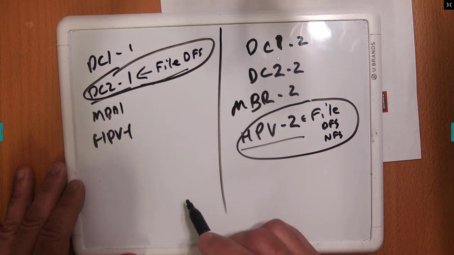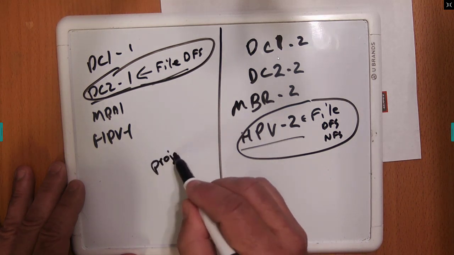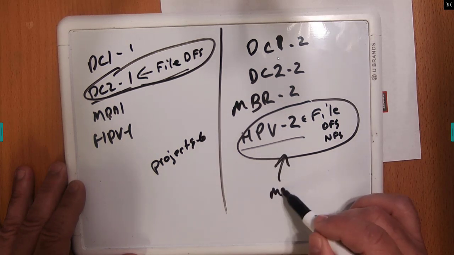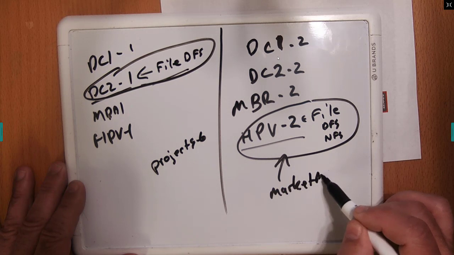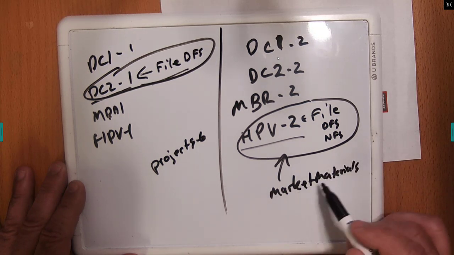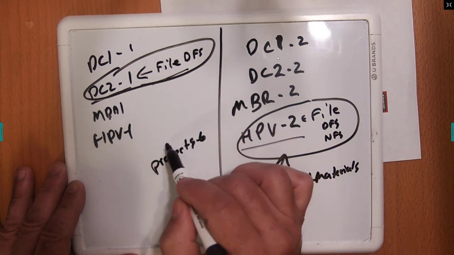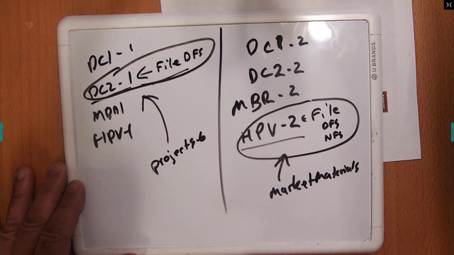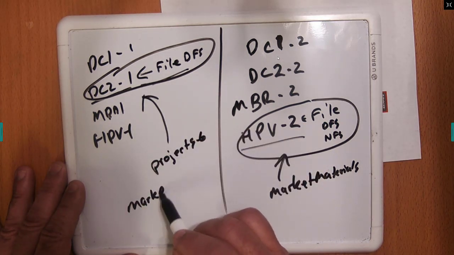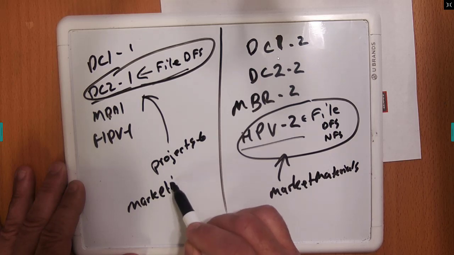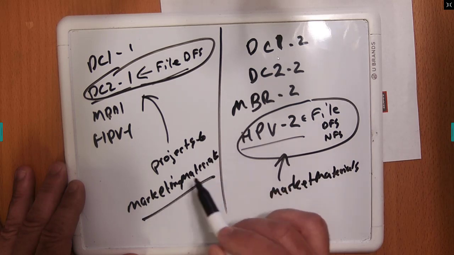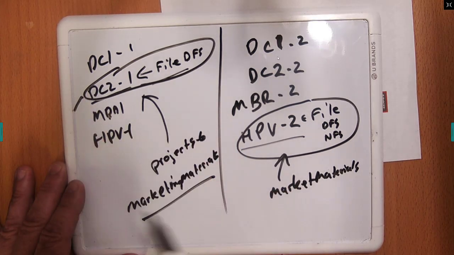And in project 5.6, we put a marketing materials folder here. Actually, I think we did that one way earlier, in chapter 5. But in 5.6, when we corrected ourselves, we put that marketing folder over here. My handwriting is terrible, but we have these folders, one on this server and one on this server.